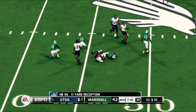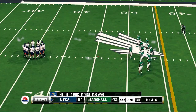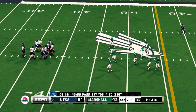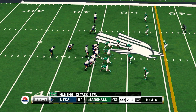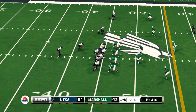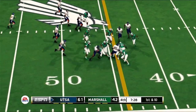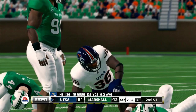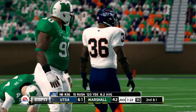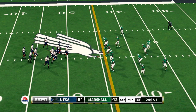Brought down around the 45-yard line. That's good for a gain of 11 yards. First down. Gets him open field. Gets out to around the 45. Call it a gain of 10 yards. That brings up second. It's second down now, and they're just a few feet away from that first down marker.